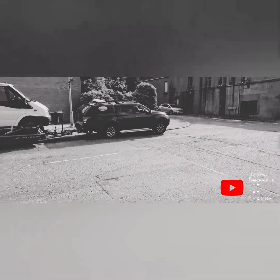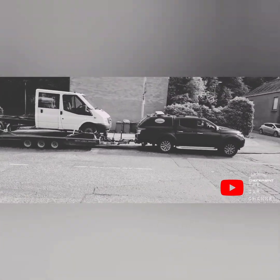Okay, so I've got it loaded up, as you can see, and we're ready to go and drop it off to the customer. Does the old saying go, if it's on, it's gone. Do you ever feel like you're being followed? Has that ever happened to you? I've been getting followed by this Transit for about 15 minutes. So I managed to sell the Transit crew cab to one of my friends, so we're just dropping it off at his yard. So it's all good in the hood.